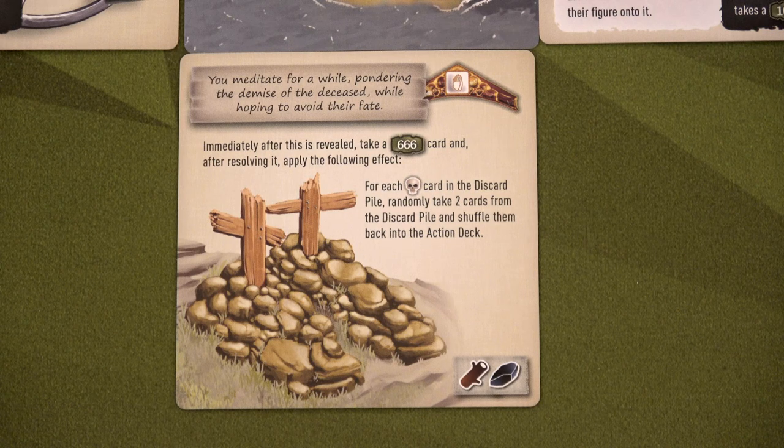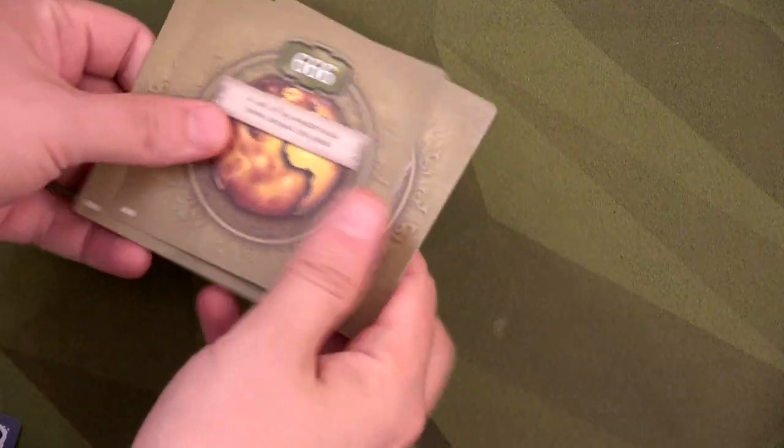Immediately after this card is revealed, take a 666 card. Oh gosh, that does not sound good. And after resolving it, apply the following effects. For each curse card in the discard pile, randomly take 2 cards from the discard pile and shuffle them back into the action deck. Oh, that is awesome! This has got to be irony that they use the number 666. They've got to do that on purpose.